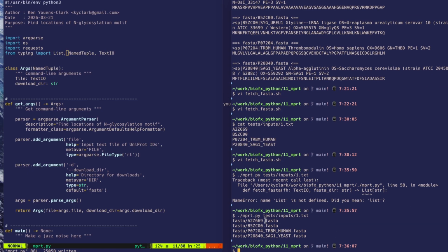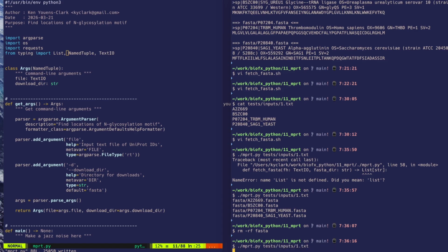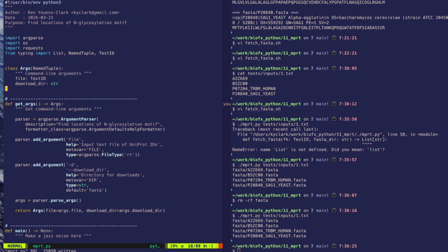So it has now printed the names of the files. Let's just run that one more time. We'll get rid of the FASTA directory and run that again, and we'll prove to ourselves that this did work, because those files already did exist from having run it before.